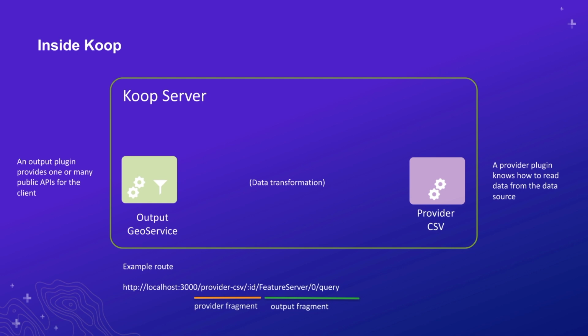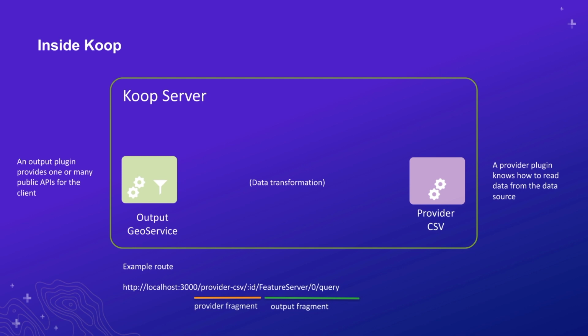When output plugins and provider plugins are registered, they are combined to generate a compound URL that is made up of a provider fragment and an output fragment. And you can see this in the example route at the bottom of this slide.